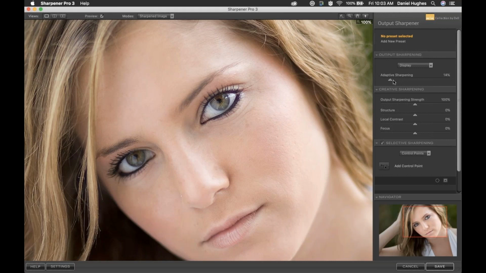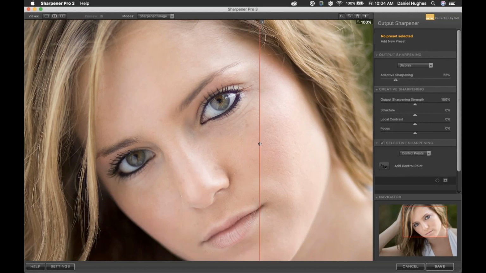So what we're going to do here is take this adaptive sharpening slider, and I'm going to try to find a happy medium where the things that are already sharp, like this eye and the texture on her skin, I'm going to increase a little bit of the sharpening so that it looks good. We're going to take a quick look at the preview just to see what it's doing. I don't think that this image needs a whole lot of sharpening, maybe a little bit more than 17%. Let's go to 23%. Click on the split preview and just see what's going on.